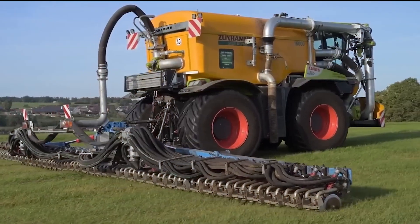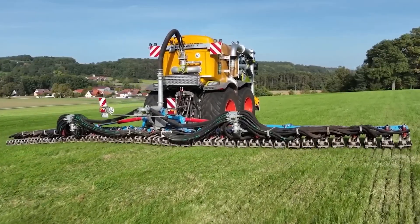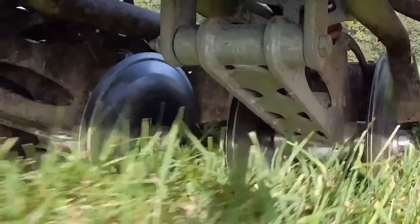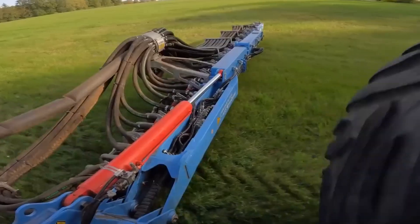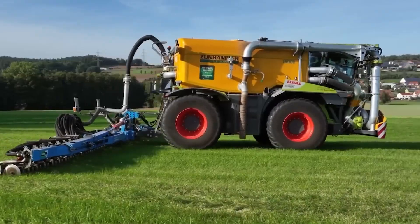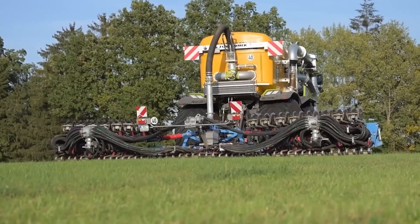The Duport DW-15 machine with an injector and a working width of 15 meters is used for spraying liquid manure. It provides efficient and precise manure distribution. In transport mode, the width of the unit does not exceed 2 meters. Using such machines in fields for fertilizer spraying increases crop yields and fruit quality.